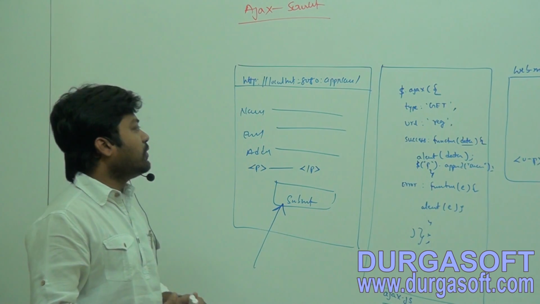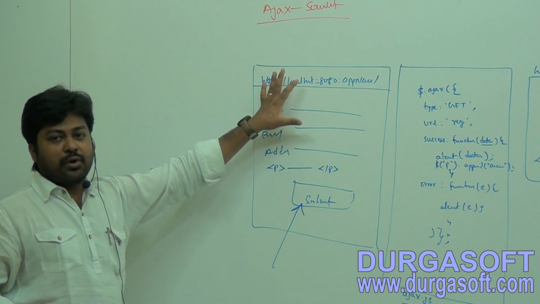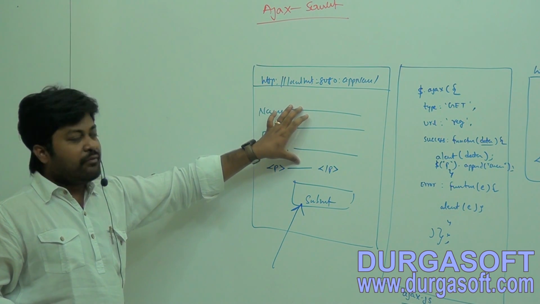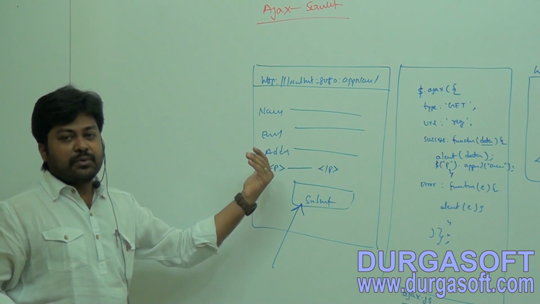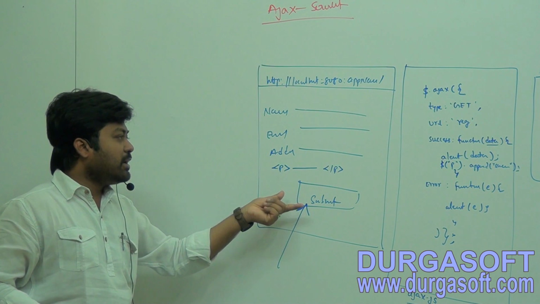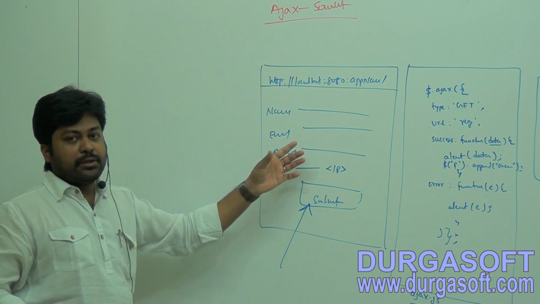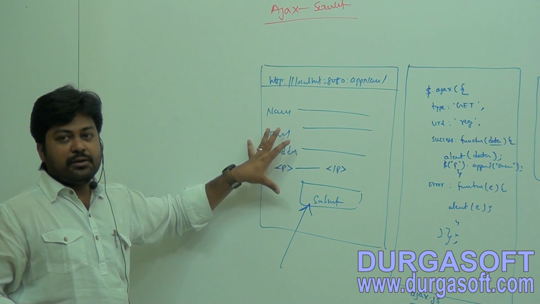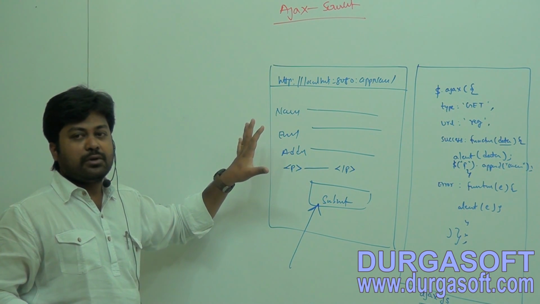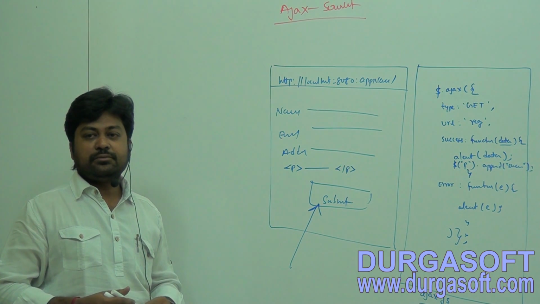Where exactly is it useful? Say you have 10 KB of form content, and your result is only 1 KB or 2 KB. Every time you load another page, what happens? Again and again it needs to load the 10 KB of data. But if, whenever you submit, you only want to print a success or failure message here, it will reduce the page loading burden. So using Ajax, instead of refreshing the page every time, you can submit your form data to the server without refreshing your page.